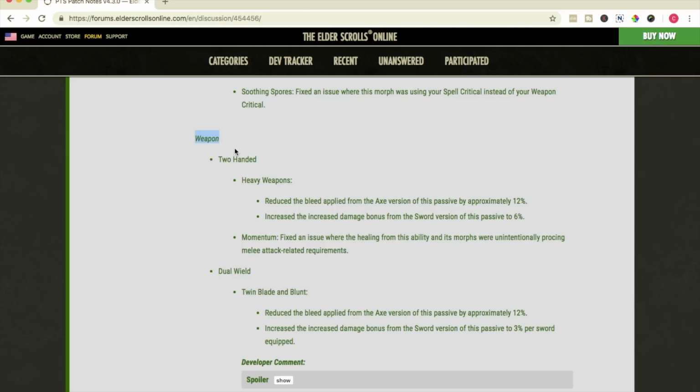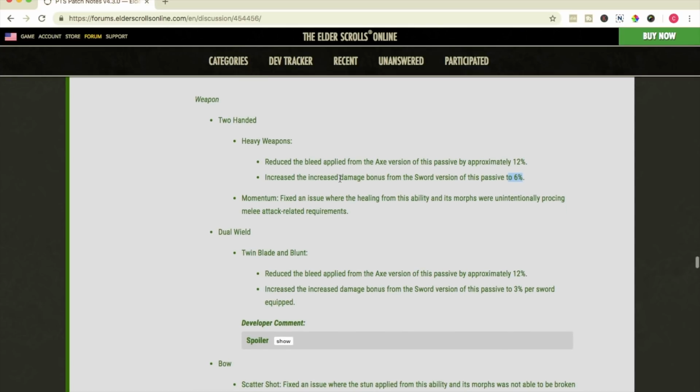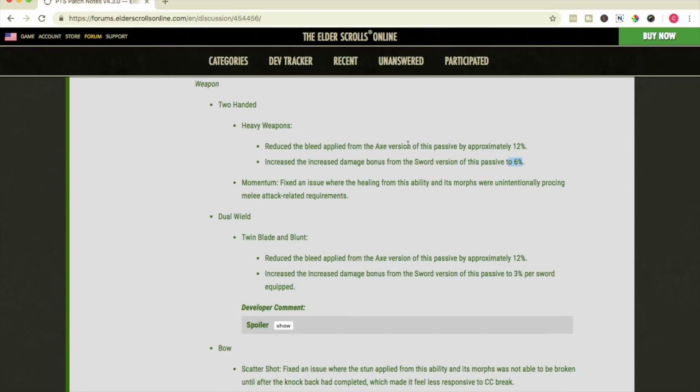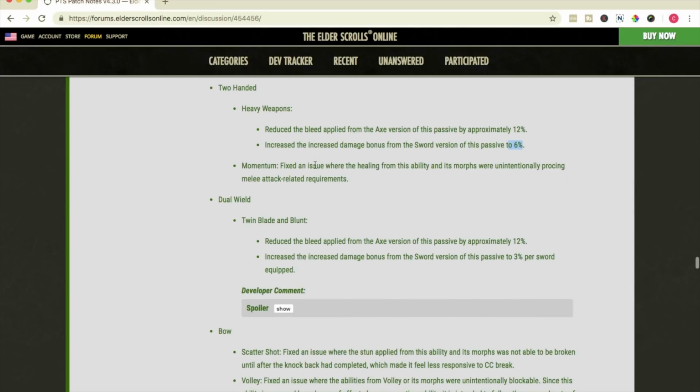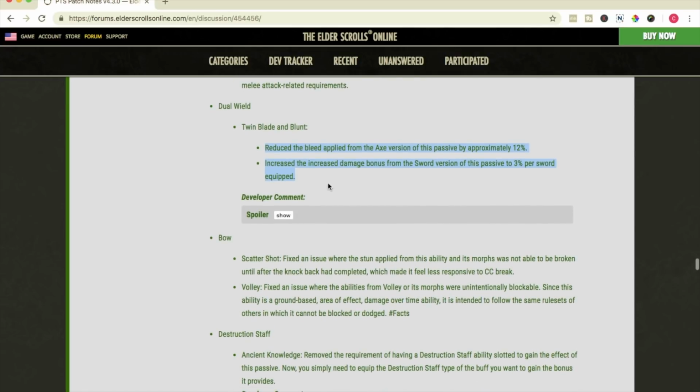Okay, so weapon changes. This was interesting as well. So heavy attacks, they reduce the bleed from the axe by 12%, and they increase the damage of the two-hand sword to 6%. So I believe this was 18%, this was 5%, this got reduced, this got increased, just to have a better balance overall. So I like that. In a lot of builds, the axe bleed was just overpowering, and the two-hand passive was underperforming, so this should make them more in line with each other. They did the same thing with dual wield to make those match.